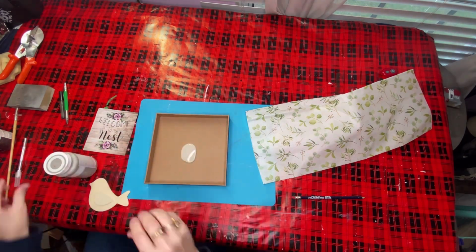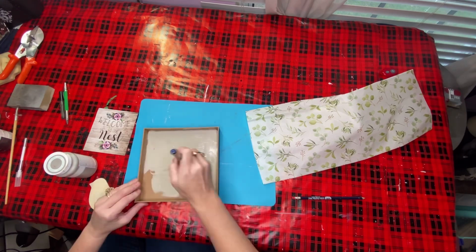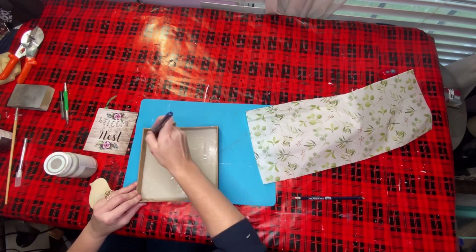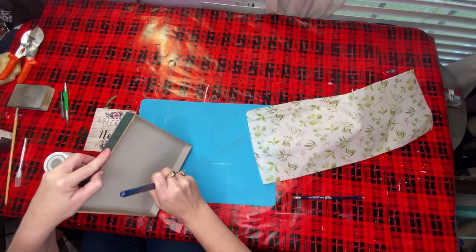So I took my mineral chalk paint and I painted the whole inside of this decor. We're going to turn it around and reverse it and use it like it has a frame around it.